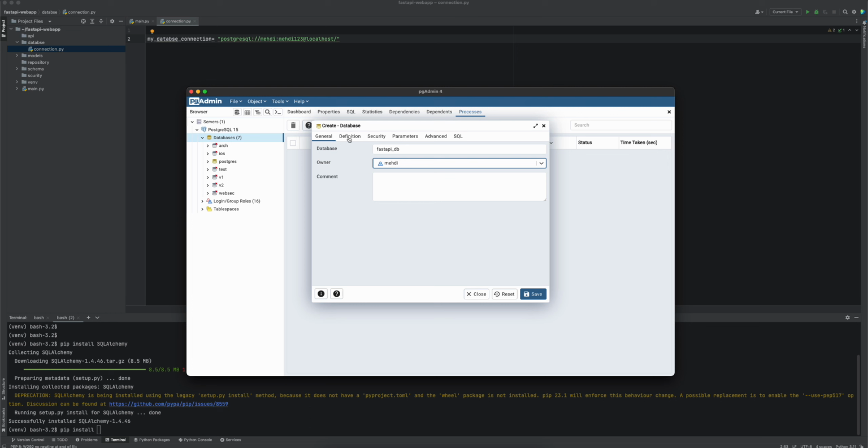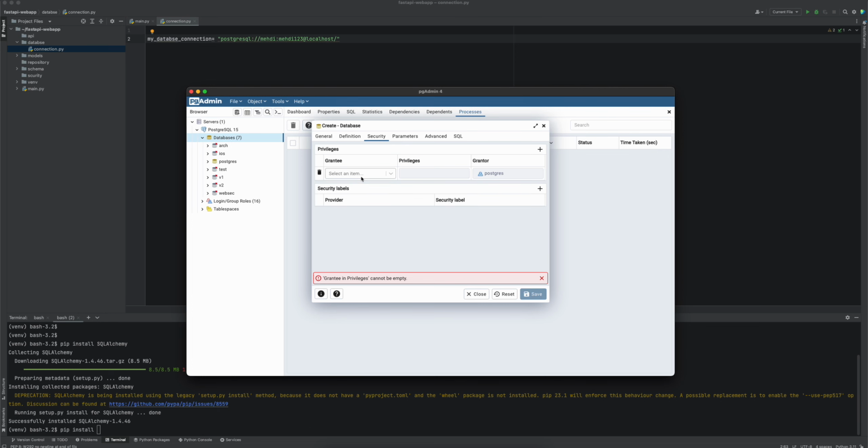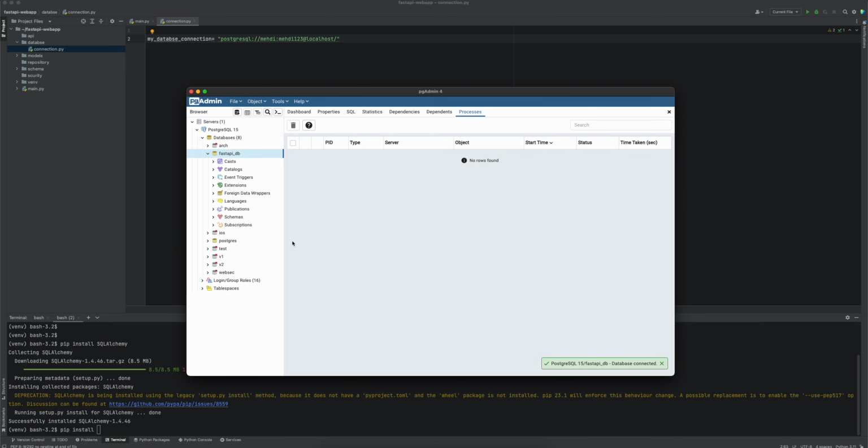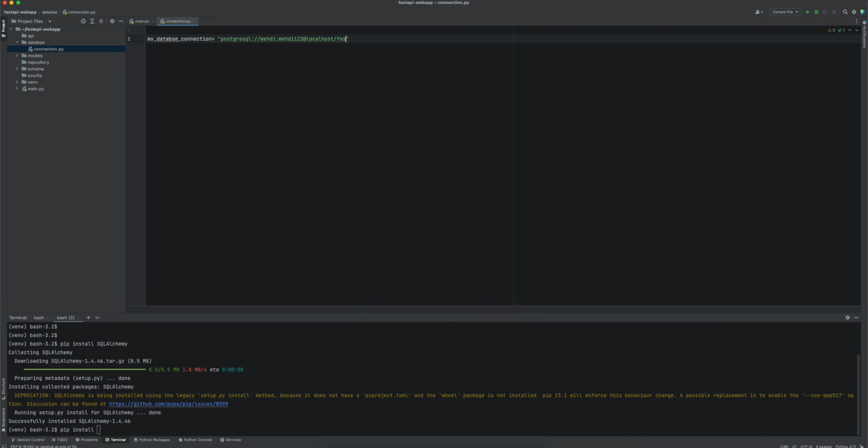I give Mehdi, for example, and for security, this time I say this user is allowed to do all for this database, just for this database, and just create it. And the name of the database was FastAPI DB. Now the second.